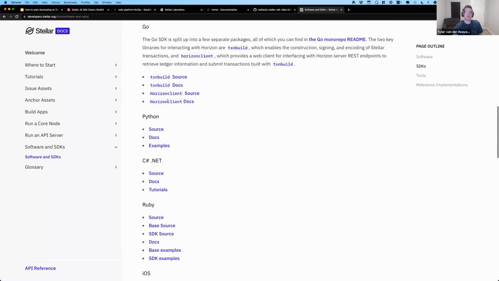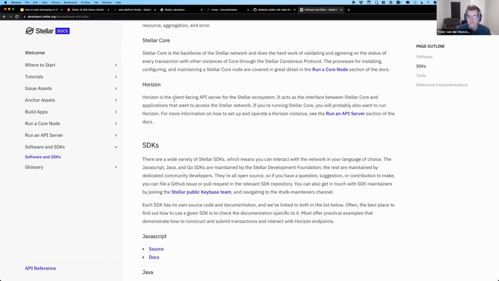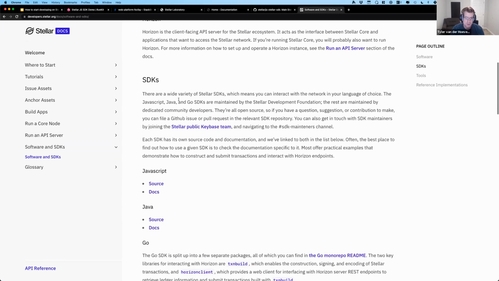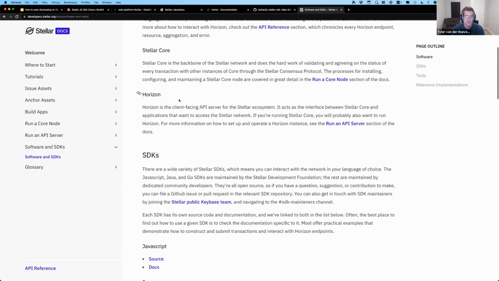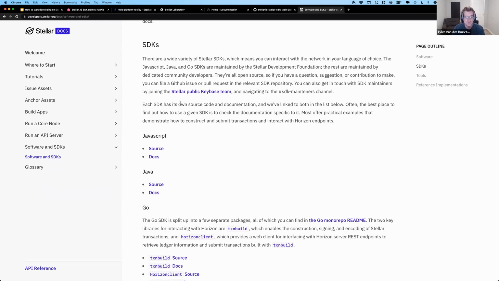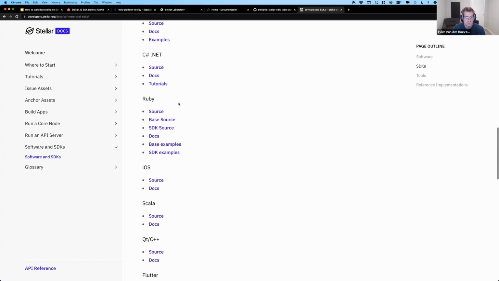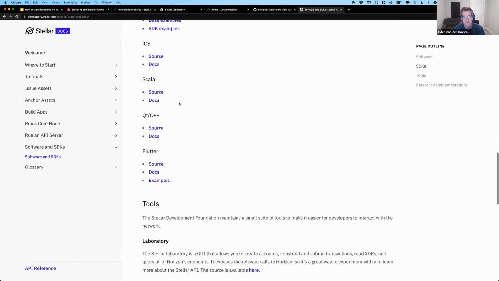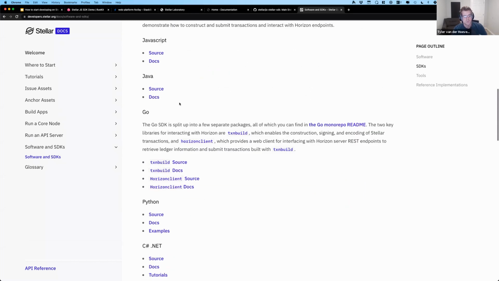At the end of the day, Horizon is just a bunch of HTTP REST API endpoints that spit out JSON. So you don't have to use an SDK at all, but using an SDK will reduce the amount of code that you have to write to interact with Stellar. There's no reason that it would be required, but if one of these languages is one that you're using, using this SDK would be a great place to start.